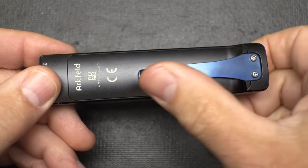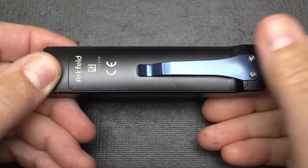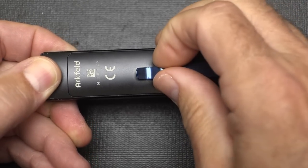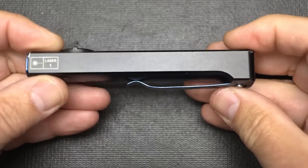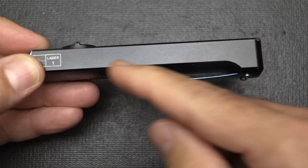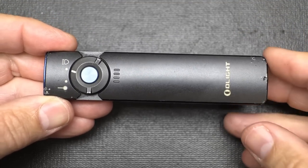And your pocket clip is directly behind it, which is this blue anodized finish. And this is signature for Olight, but it's a stainless steel pocket clip, and it's really nice and solid. And it fits in your pocket, and it just rides right into the pocket perfectly. I'm telling you guys, I love carrying this light.